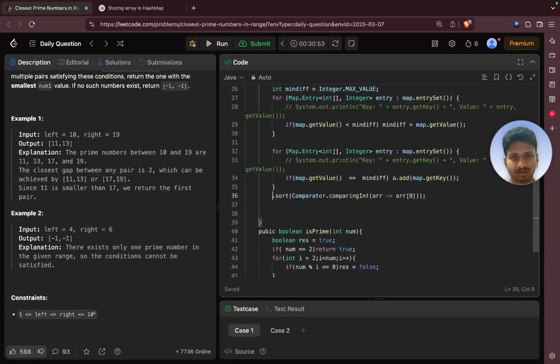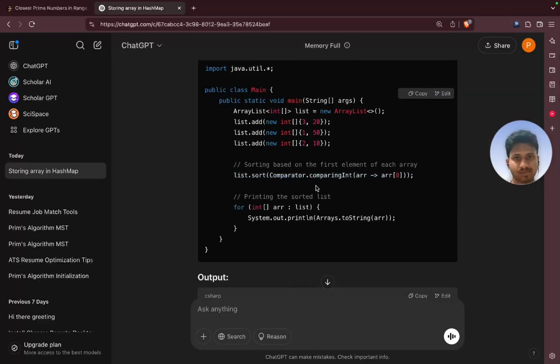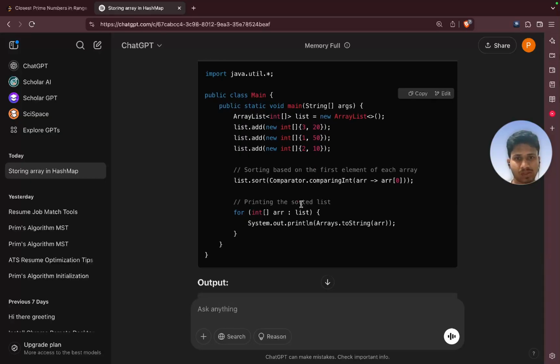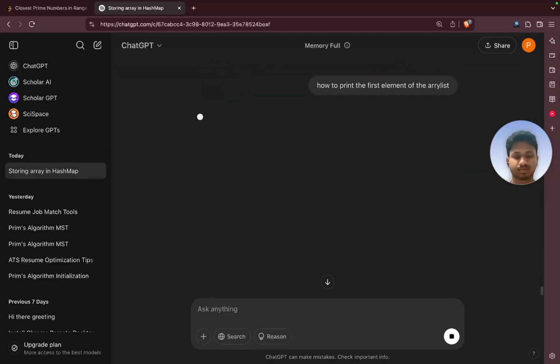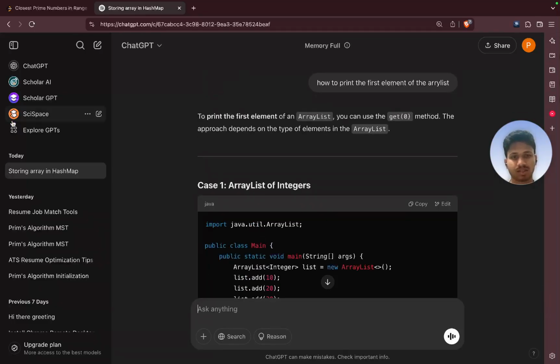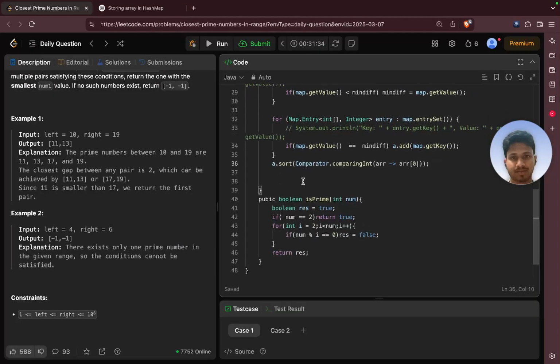a.sort. Now we're going to access, System.out.println, how to print the first element of the array list. a.get(0), okay, that's correct.